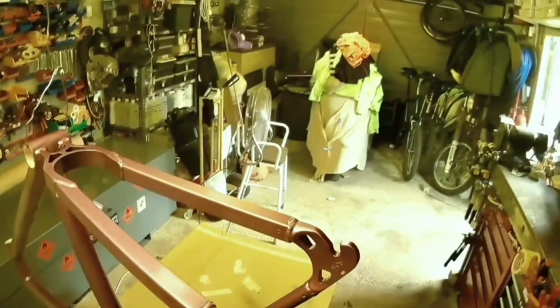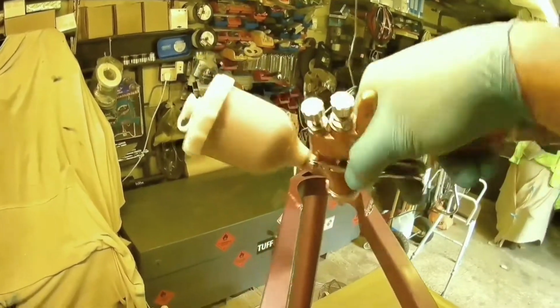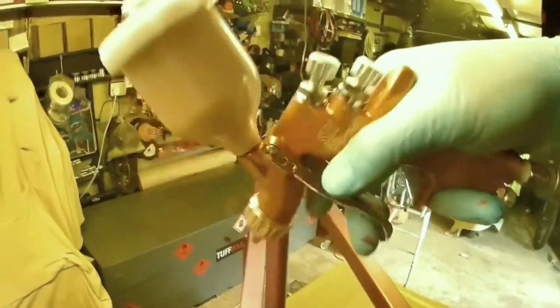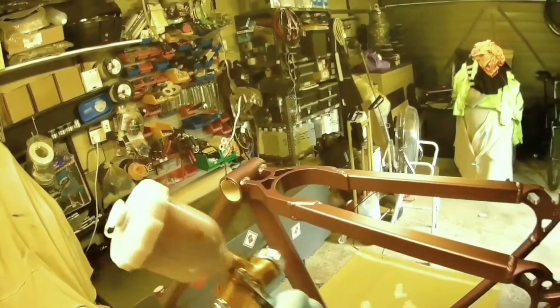Just take your time. This is quite a long video. It's about 24 minutes altogether, but it is completely real time, apart from the gap in between to allow one lot of paint to dry. So the whole process is about 10 minutes longer overall, but the actual spraying process is what you see. So this is the sort of time you're looking at doing a bike frame, as long as the preparation is good underneath. But if you're using spray cans, the principle is exactly the same, whether it's a spray can or a spray gun.